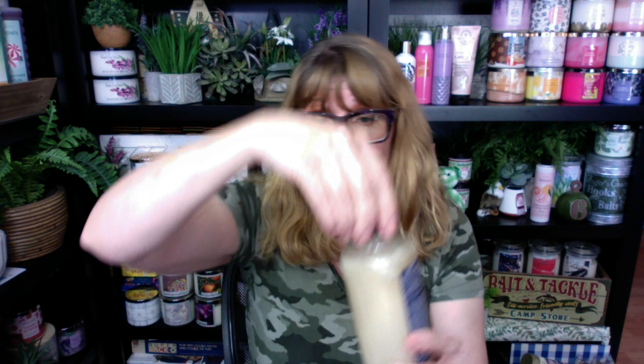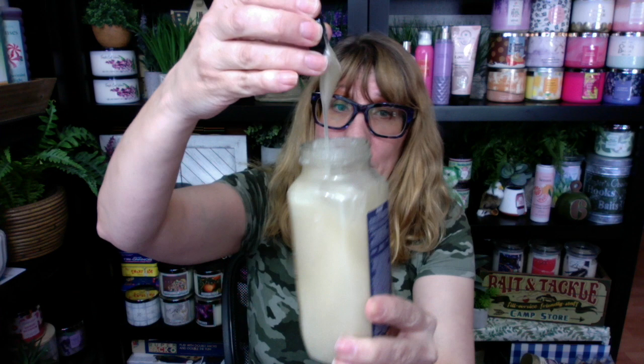So if you want to try something new, Bath & Body Works did a really good job on this. They also have this in the Luxe Bubble Bath — you've got to try the Luxe Bubble Bath, this stuff is fabulous. $18.50 on these. This is the chamomile bergamot one, but I just want to show you the formula. Can you see this as I'm pouring it? It's really thick and creamy. It's got kind of like a pearlized sheen to it — it's beautiful.